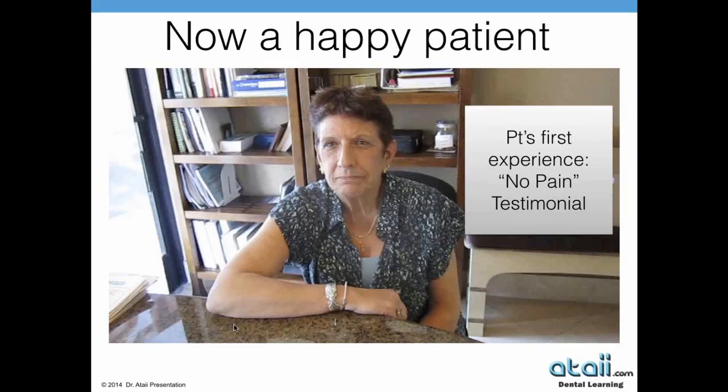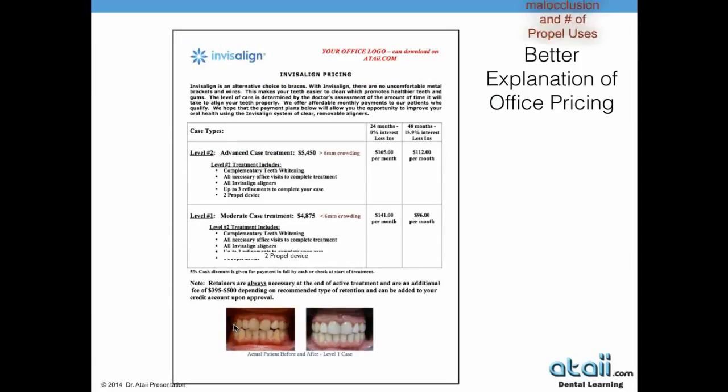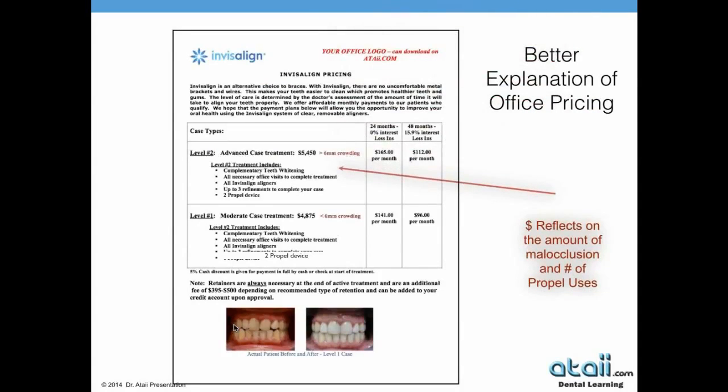And this is important because I want to make sure I get these patients where they're happy. They're changing the aligner every week. And now I don't have to worry about being the cheerleader. Are you wearing it? Are you not wearing it? And when the patients see their teeth moving faster, it's better. I've always done my pricing based on the amount of crowding or the amount of spacing. How much tooth movement do we really need to do? Well, it's unpredictable. How do I know if she's going to be 6 months or a year? But I do know that if I introduce an accelerated approach, we can do our best in getting the patient excited.